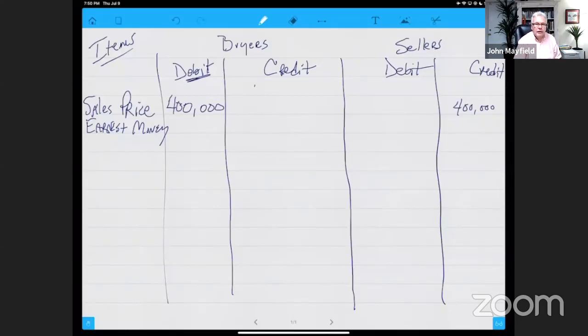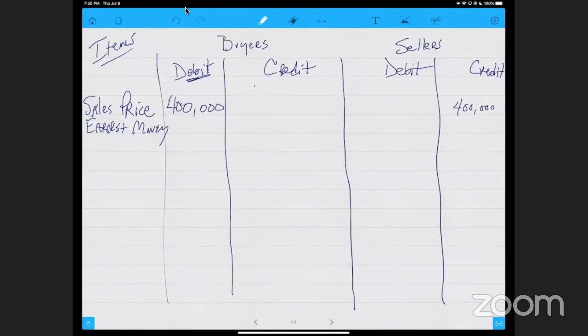Now, let's look at this on the closing statement, okay? The buyer's the one who normally puts the earnest money down. If you were going to put $5,000 down, how would this show? Well, it would be a credit to the buyer because this $5,000 is going to come off of the 400. In other words, you're saying we want to pay $400,000 for the home. Here's $5,000 earnest money that you can hold. Now, on the day of closing, we'd like that 5,000 to come back to us and really be in the form of reducing the sales price.